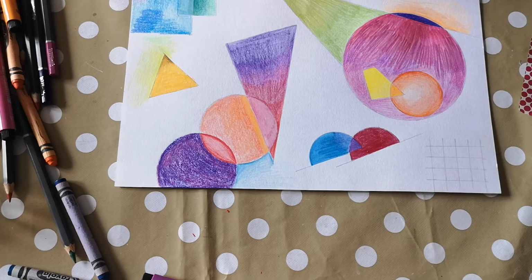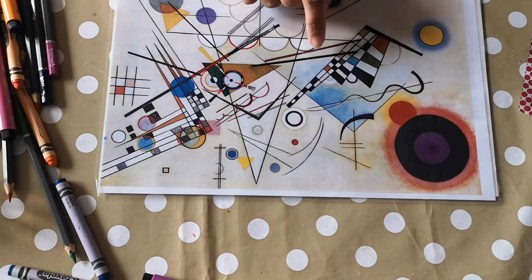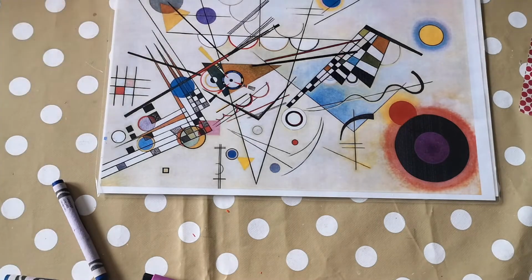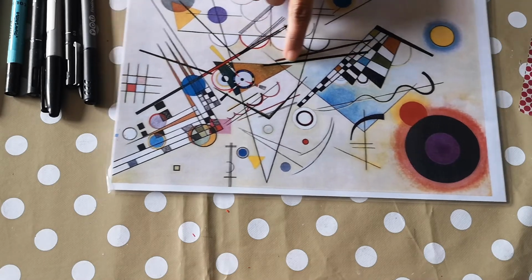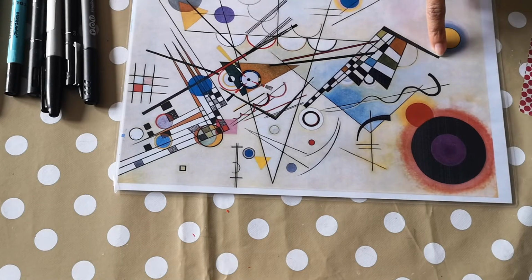So once you've got to this stage, you're ready to start adding the black pen outlines. Now, it's important that you look carefully at Kandinsky's work and you see that he has used a variety of thicknesses of line, which is why it's then important for you to use a range of different pens if you have them, or use a ruler to help you gauge the different thicknesses of line. So you can see here, there's a thick line. There's a line here that's slightly thicker on one side and then slightly thinner on the other.